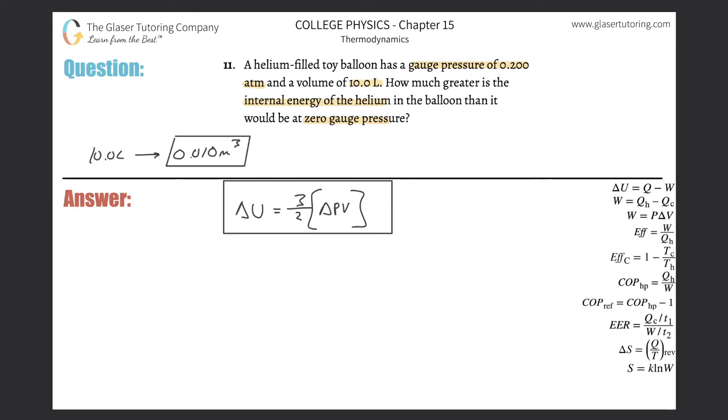So that's the volume, and then the pressure. It says we have a gauge pressure of 0.2 atmospheres, and then we have a zero gauge pressure, right? So basically, zero gauge pressure is going to be equivalent to atmospheric pressure, which is 1.013 times 10 to the fifth Pascal. And then the gauge pressure now is going to be 0.2 atm. So converting atmospheres into Pascal, the conversion is essentially, I'll do it up here.